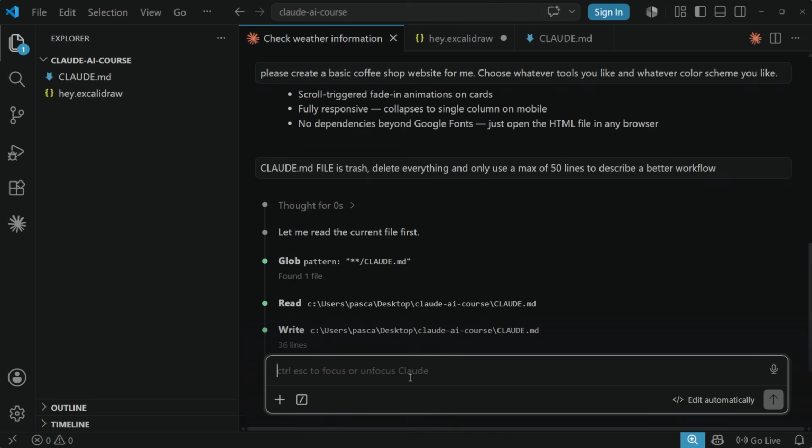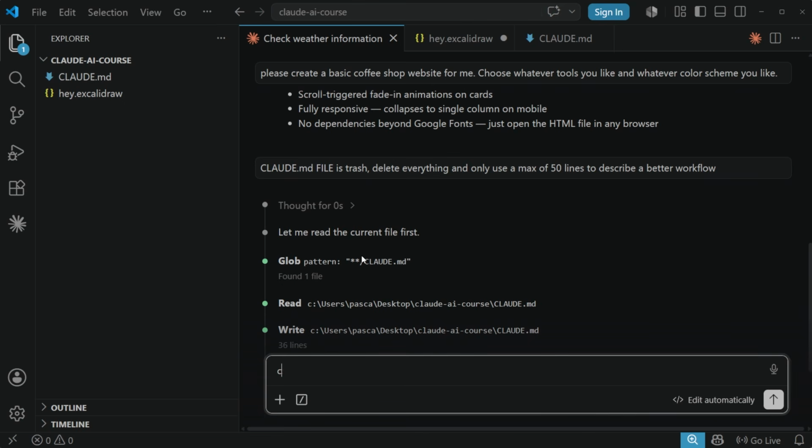And now I will show you the difference to our first project when using the Claude.md file and instructing our agent to use the instructions from the Claude.md file to create a website. Of course, it can also use all the tools necessary to create that website.